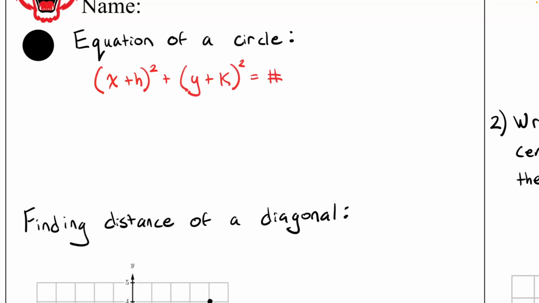We also have a newer one where we know that these are opposites. Whenever we have opposites, we can switch these out to a minus sign, and we have a better way of writing that one. Do you remember the way that we updated this? What do we write over here on that second part, Evan? R squared. Yeah, r squared, because in order to get to the radius, you have to square root it and get rid of this square.